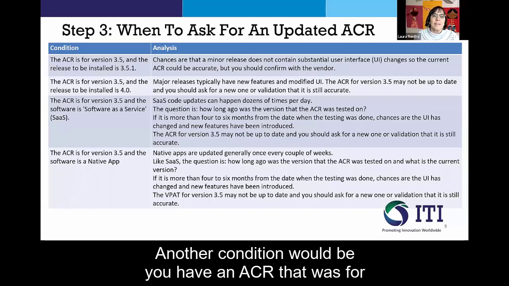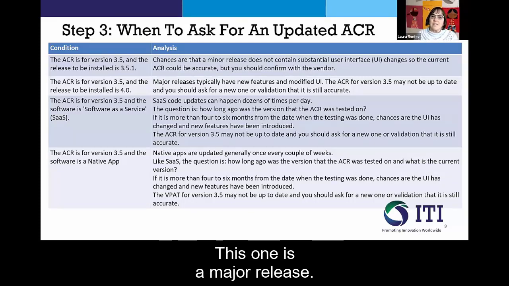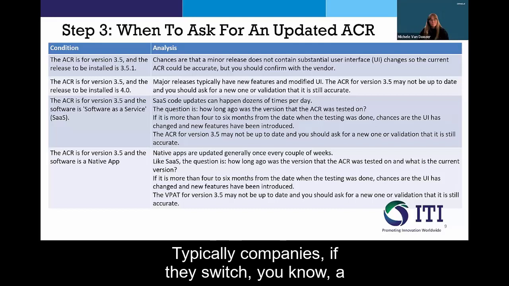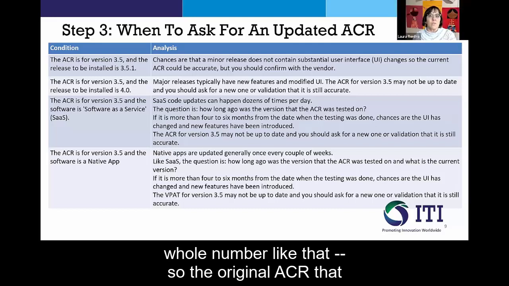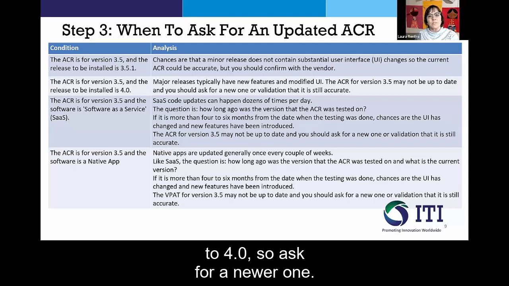Another condition would be you have an ACR that was for 3.5, and the release to be installed is actually for 4.0. This one is a major release. Typically companies, if they switch a whole number like that, so the original ACR that you receive for 3.5 may not be applicable at all to 4.0, so ask for a newer one.